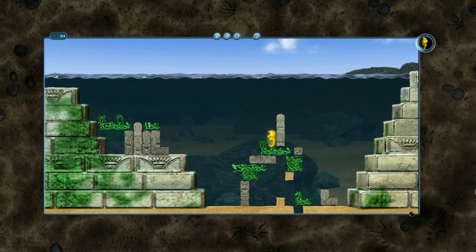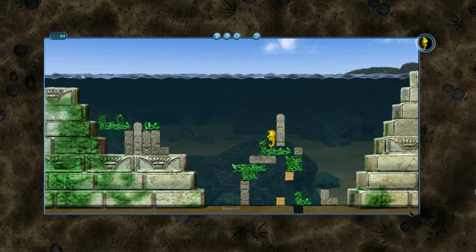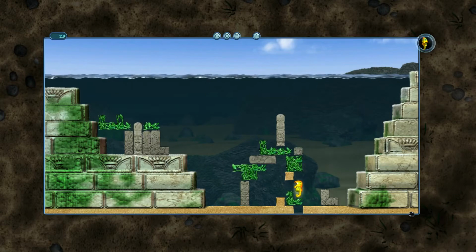Seahorse cannot push anything heavier than a seaweed. Sound off. I'd rather you didn't, actually. Can't push that, because that's in the way. Can't push this, because he dies. I can do that, because I can push it back.